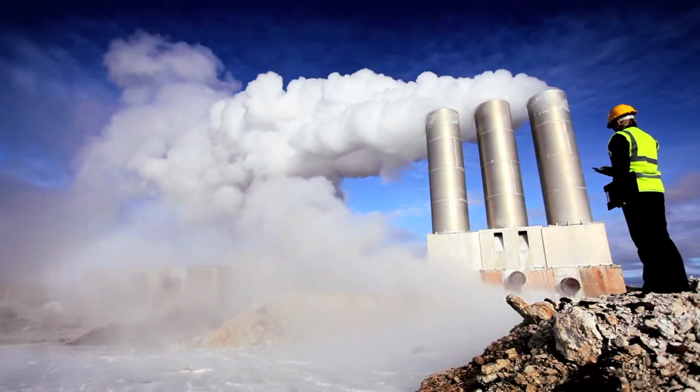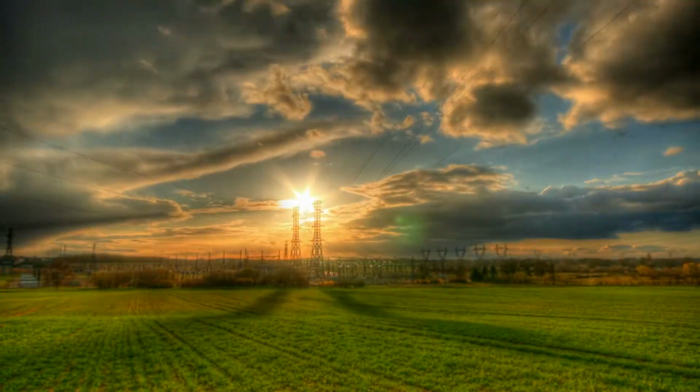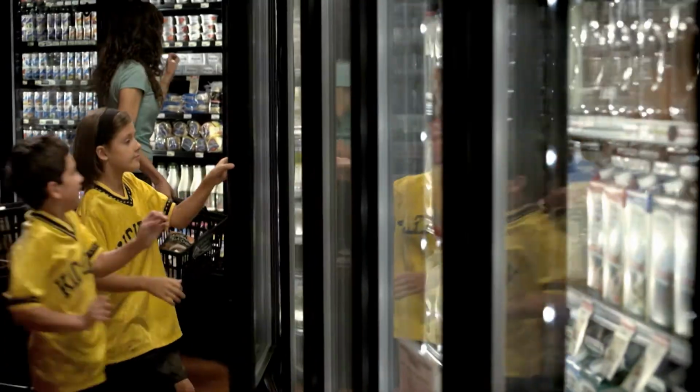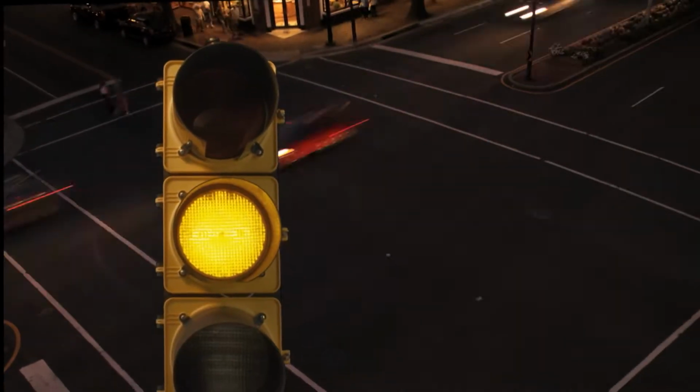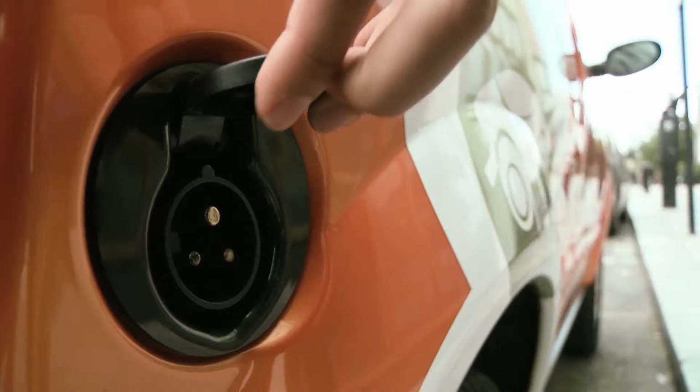Being able to put storage on the grid is absolutely essential for future green energy and also absolutely essential for smart grid application. NEC energy storage actually allows much deeper penetration of renewable energy onto the grid. I think it's going to be a very powerful tool to allow the users of electricity to control how they use electricity, how they get charged for electricity, and how they themselves can help create a more reliable and stable grid.